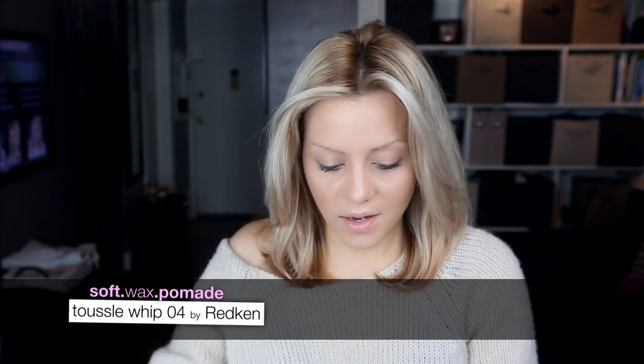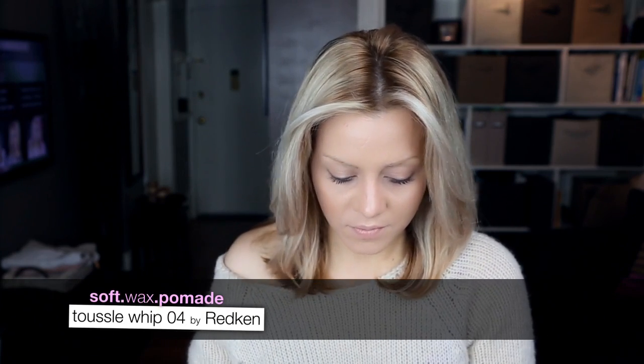Okay, so to the ends, after we are done with our blowout, I'm going to use Redken's Tousle Whip, and this smells really nice. It's kind of like a cream wax, much more runny than a pomade or something. I'm going to get just a very little amount, and it's almost shimmery, so it adds shine to the hair. So I'm just going to add it more to the ends.